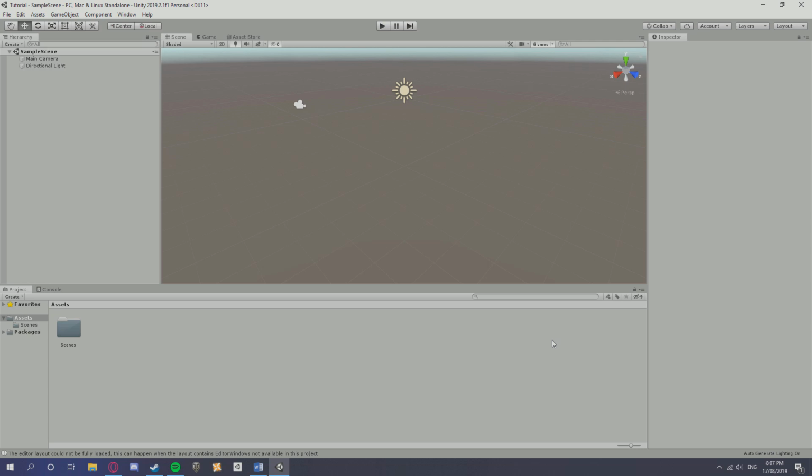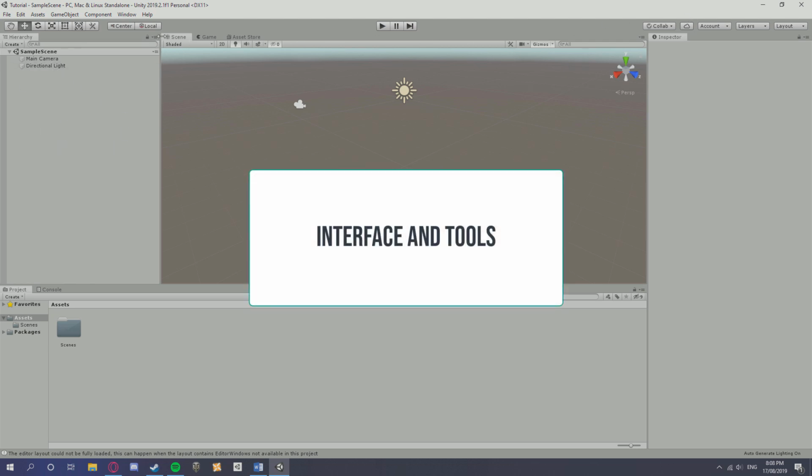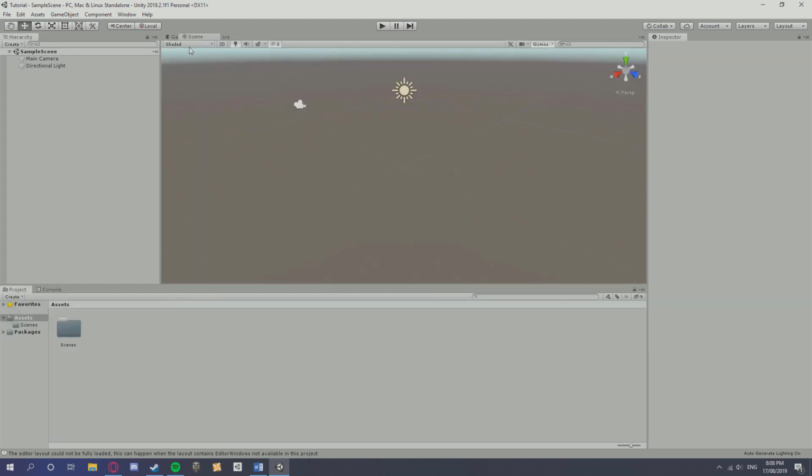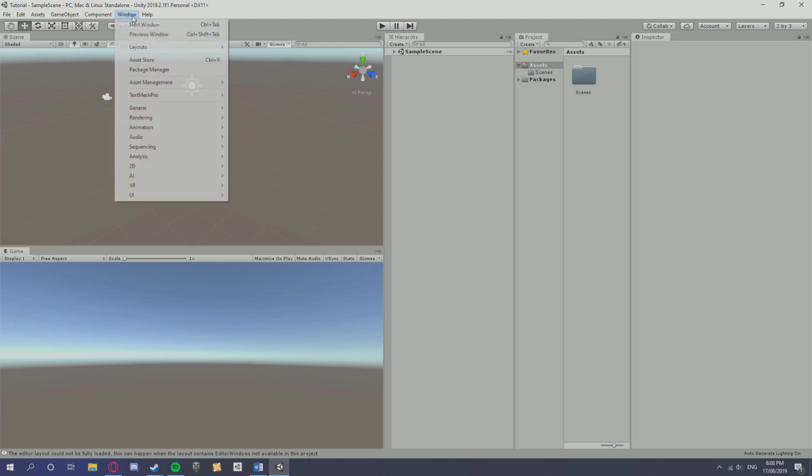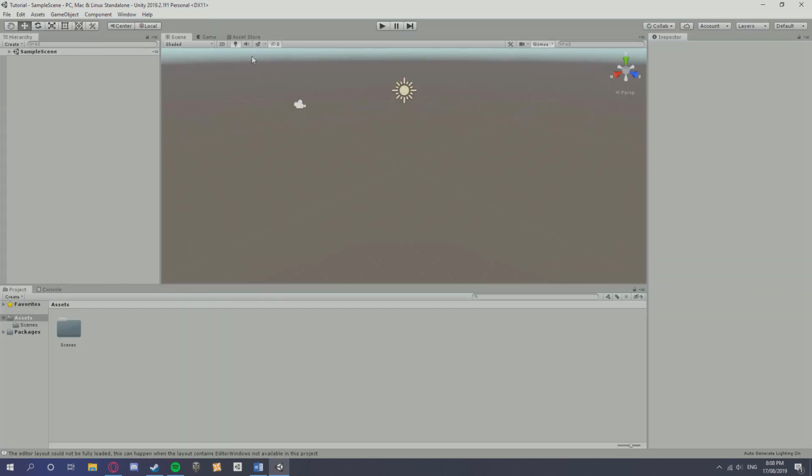And here we are in the Unity game engine. I'll just call it Unity from now on, that's annoying to say. It may look a bit confusing at first, but honestly, once you get the hang of it, it's pretty easy, pretty simple. All these different windows and whatnot, you can move them around to adjust your workspace, or you could go to Window Layouts, and there's all these different layouts that you can use, or you could customize your own and then save it, but I just like the default. I've never really messed around with it.